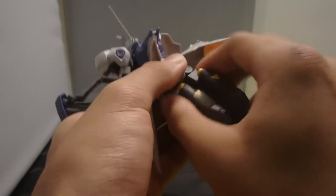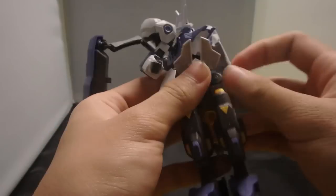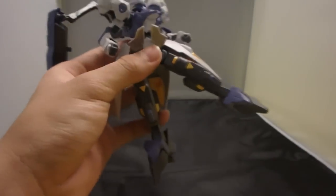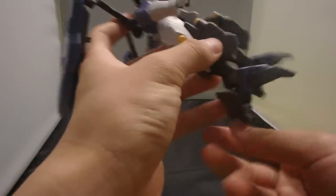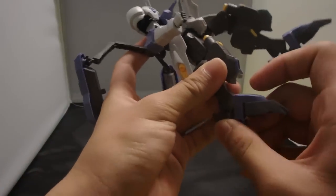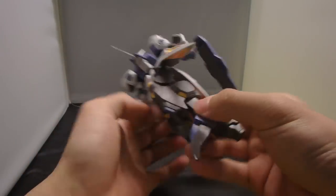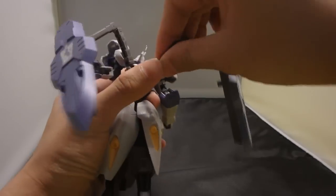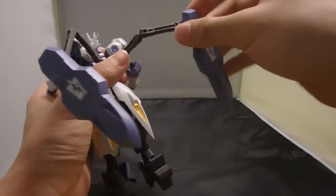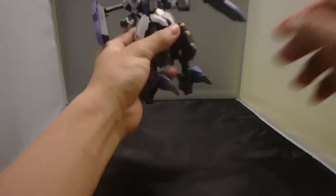The legs can go forwards and back, separate from the waist. They can go forwards, backwards, not at all, and outwards — all the way, if you move the side skirt out of the way. There's rotation at the hip, double-jointed knee — though it's terribly bulky armor. The feet can go forwards and back, side to side, and rotate a little bit, and the toe can clamp down. And then the sub arms at the back can rotate at the base, they have a hinge, rotation, a double joint, another joint, and then a ball joint at the shield. So you can get some pretty good poses with this guy.